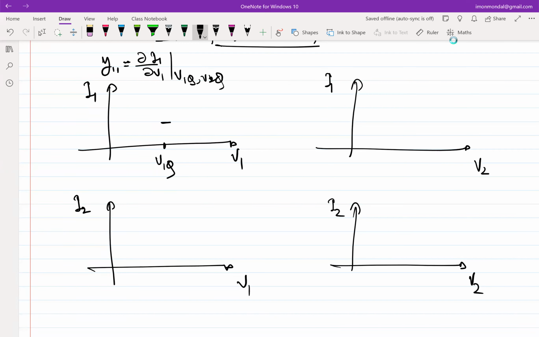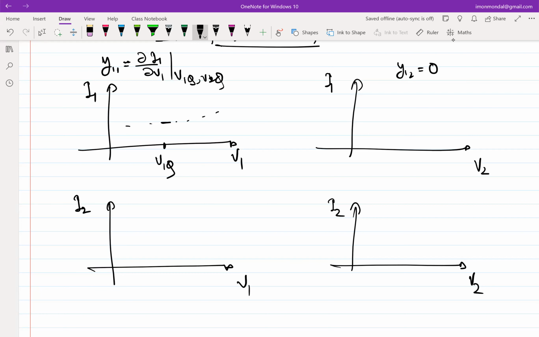It doesn't really say what is going to happen as you deviate from the quiescent point. We are taking the slope at the quiescent point, and the slope at the quiescent point is expected to be 0, which means it has to be flat. IV characteristics have to be flat. It also doesn't say whether I1 is 0 or 1 milliamp or 2 milliamp, that doesn't really matter. It has to be flat. That's all it says. Similarly, when you say Y12 equal to 0, to extract Y12, I have to look into the plot of I1 versus V2, right?